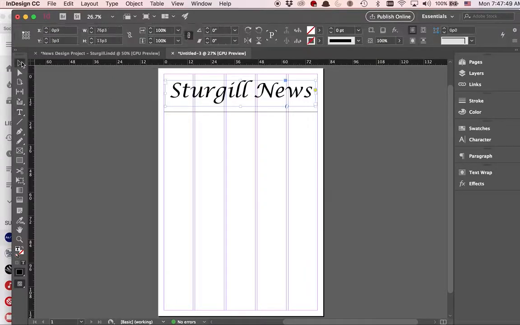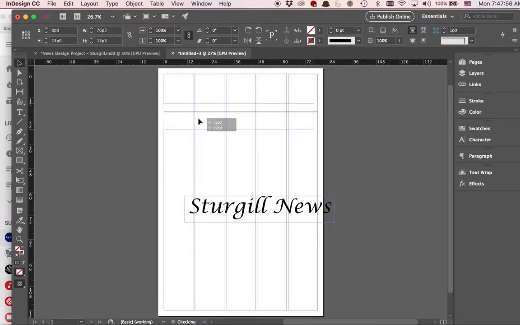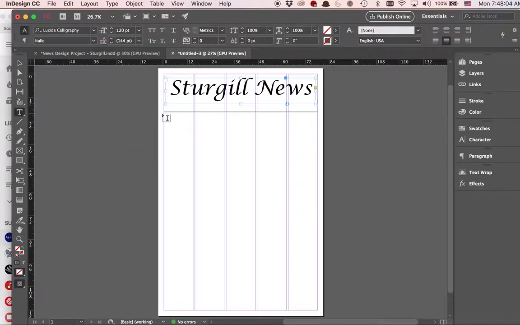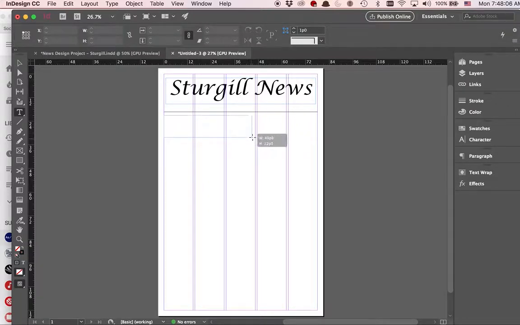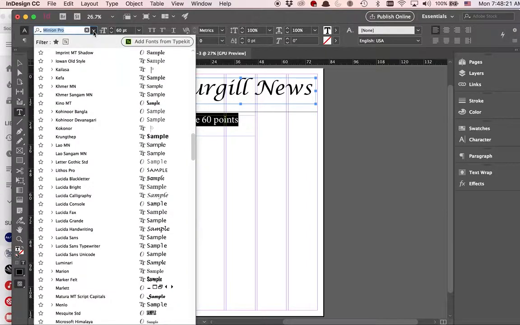Okay, now let's make a box and make a headline. Make a new text box. Remember, if I click this, this lets me move the box around on the page, resize, reshape the box. Stuff I don't actually want to do, but that would let me do that. To create new text, I need to do this. I'm going to make a 4-column headline for a 4-column story. And since it's the major story on the page, I'm going to make it 60 points. Again, Apple A, select all, go ahead and make that 60 points. And for the typeface I want, I can just pick that from the menu as well.